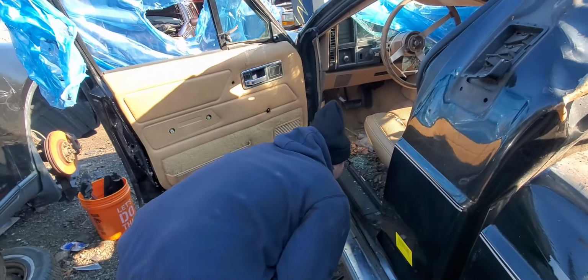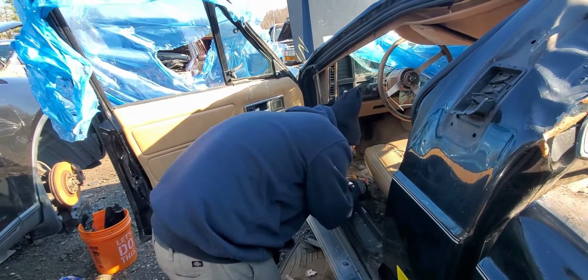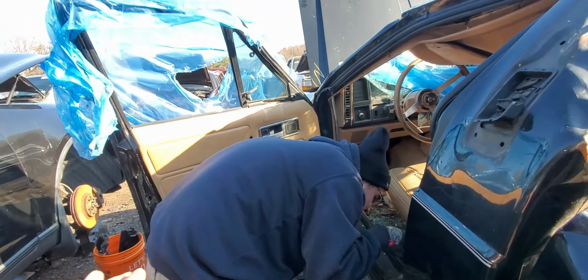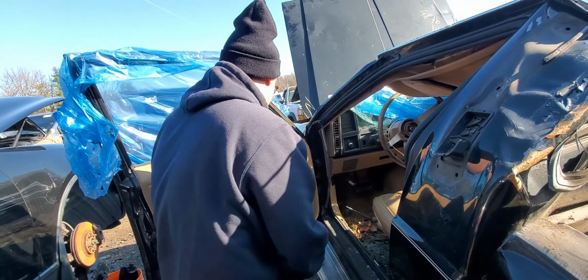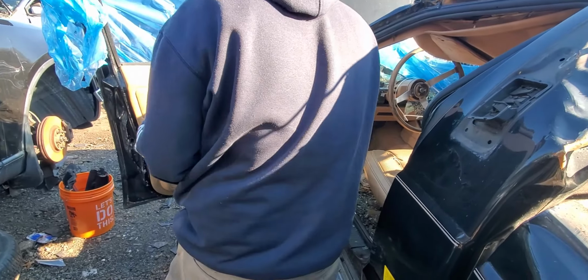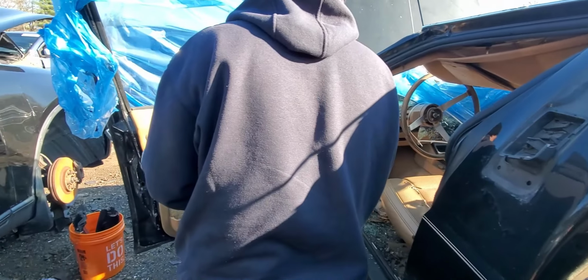Are you trying to get the seat? Trying to see if there's anything. Well, grab the door card first. What are you doing? Looking. Yeah, no, no. Let's work. Come on, Brandon. Pay attention. Work smart. Bottom, get the screws out. Let's get that door off. Screws are out on the bottom. Okay, now get the handle screws.